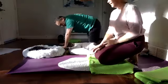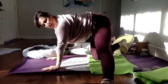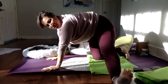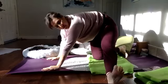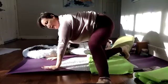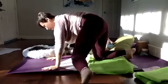Good. Okay, I'm going to put the hands back down. We're going to take the left leg out to the left. Just like that. I love the sound effects. And then tuck the right toes under if they're not. And we're just going to move this left foot all the way. So you just take it all the way up and all the way back. Let the knee move, hip move, ankle move. Everything happening here. Good.